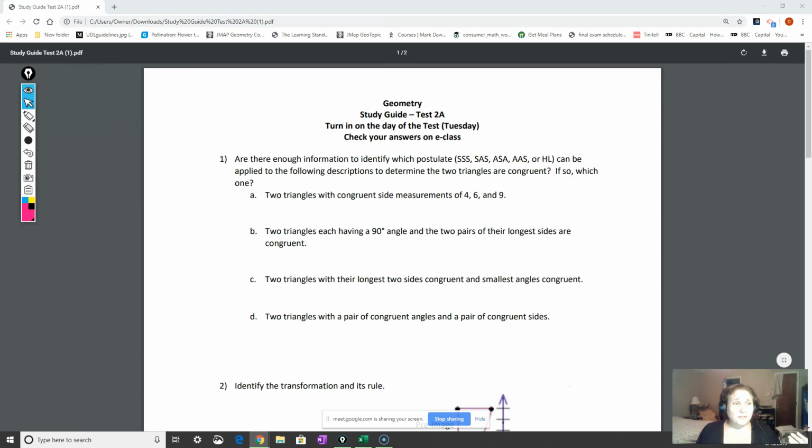Now, feel free to turn your microphone on and talk. I don't want to have to do this by myself. So if you have things that you want to share, put your mic on, go ahead and communicate with us, please. You can also answer, of course, in the chat box. And that will just be one way to make it a lot more interesting than me just talking. Also, if you have questions, ask, because you're probably not the only person who has that question. So let's just do this together and make sure y'all get this.